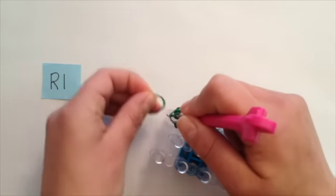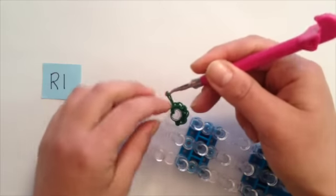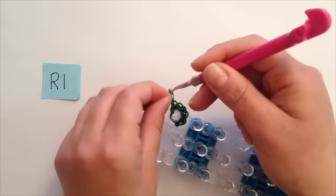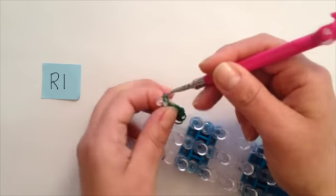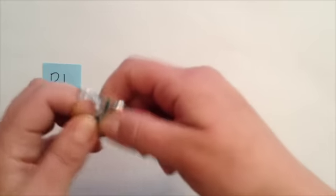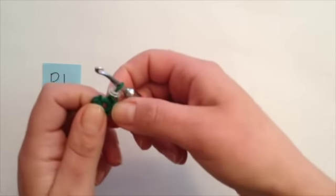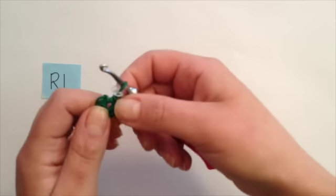And your last band. Bring your 2 bands over. I'm going to attach my stitch marker and remove it off the loom. Move your bands around so that they're nice and even, and you should have 6 stitches. 1, 2, 3, 4, 5, and 6 is on your hook.